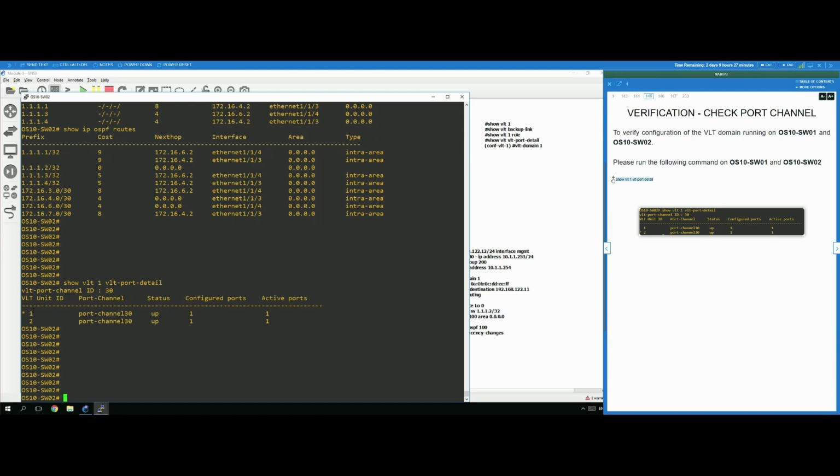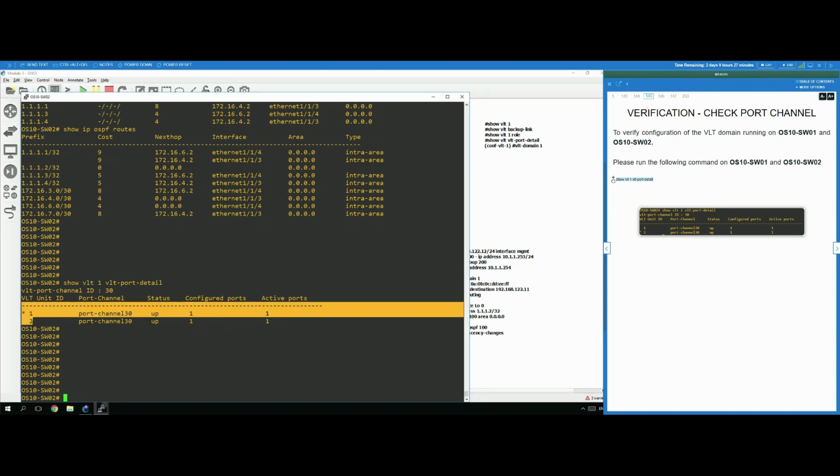For example, in this case, switch 2 is going to be unit ID 1, and switch 1 is going to be unit ID 2. That's just to identify what switch you're on, and which one is the peer.